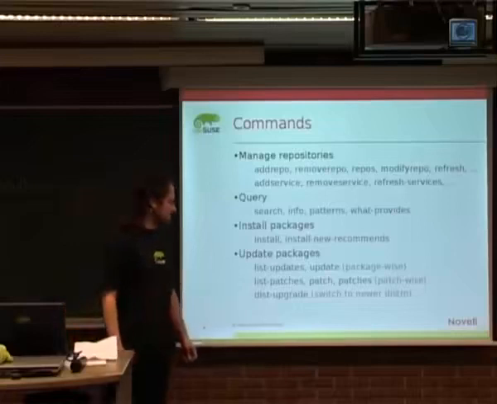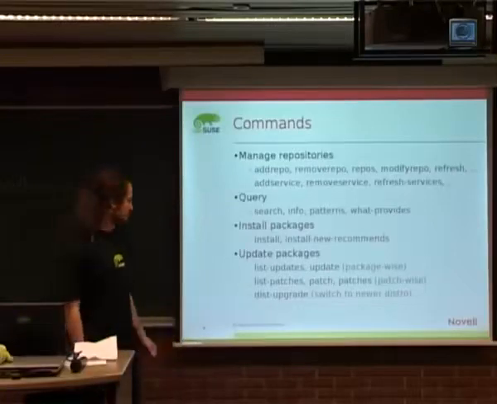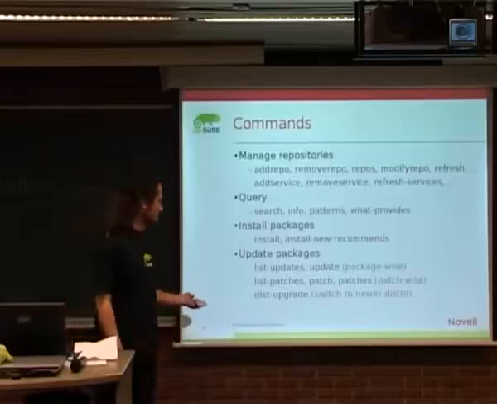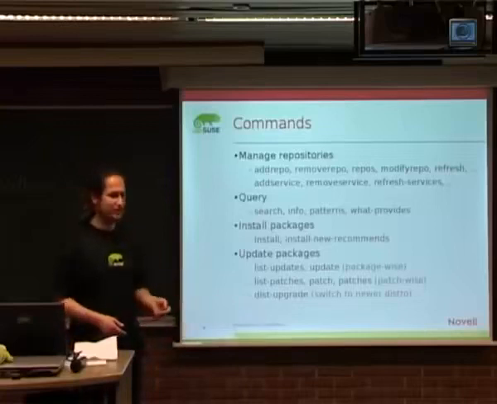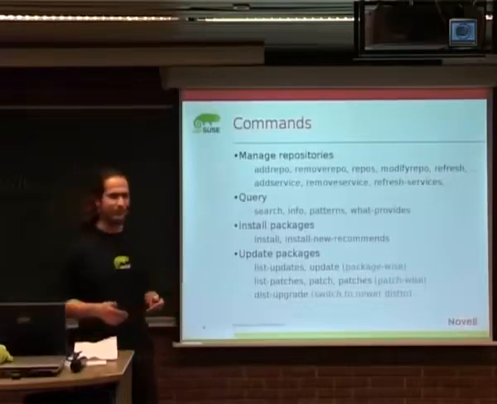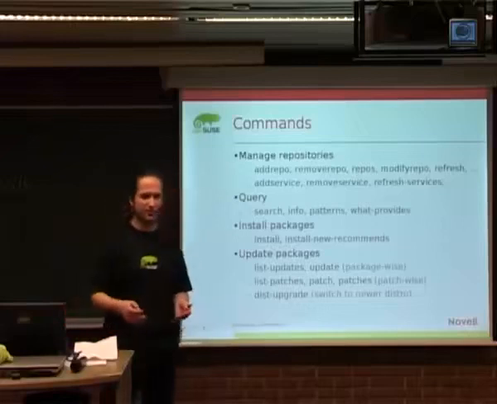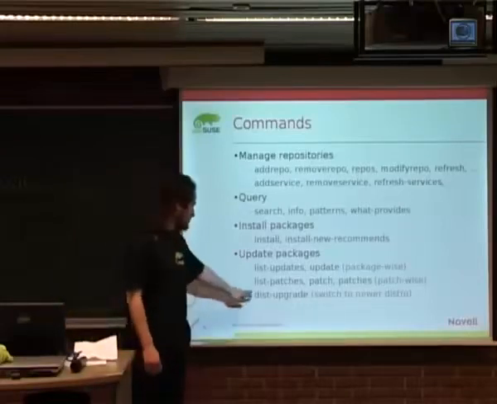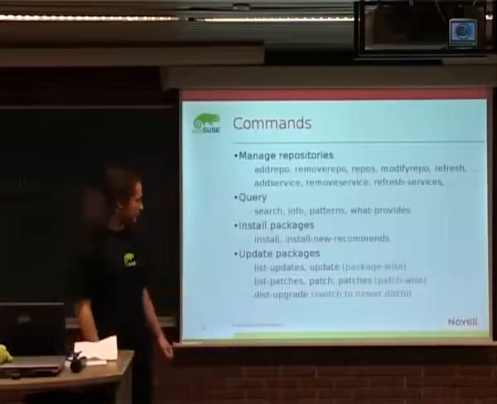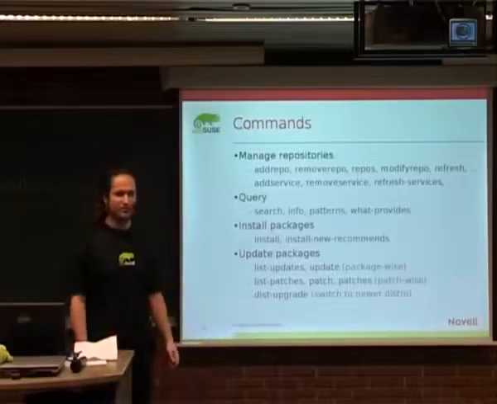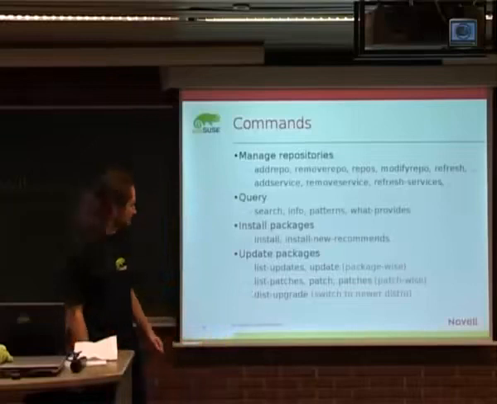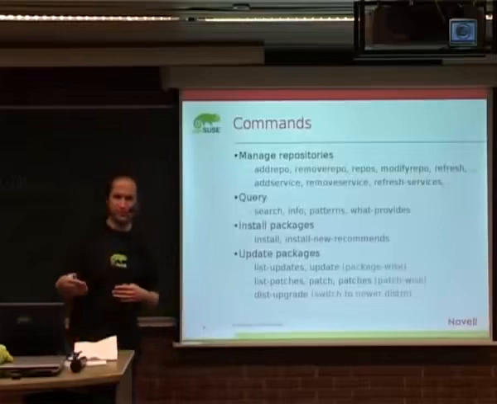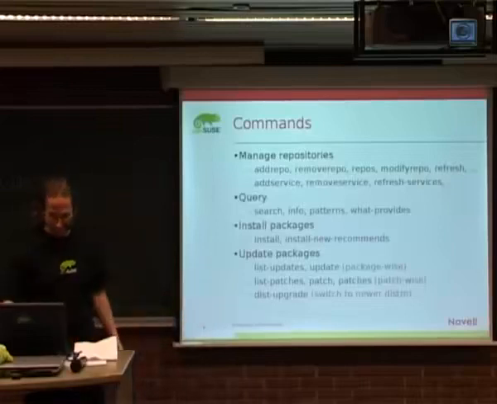Another approach is patch-wise. This is a specialty. Mostly openSUSE maintenance updates are delivered as patches. You have to have a special repository providing patches in order to use this feature. And distribution upgrade is a special update algorithm that can handle split packages, obsolete packages, and stuff like that. You usually use it to switch to a newer, stable release.